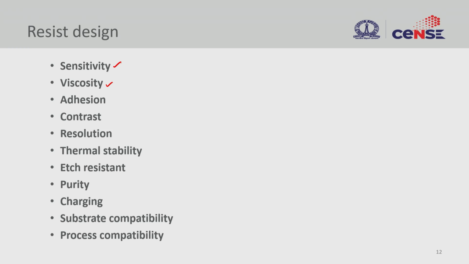And then substrate compatibility, whether I can use this resist for all substrates. The substrate can be silicon, silicon dioxide, indium phosphide, or metal, for instance. There are various substrates one might want to use, so make sure that this is compatible. And the other thing is process compatibility. This is very important, whether I can spin coat this material, and whether I can use this material in my plasma chamber for subsequent processing and so on.